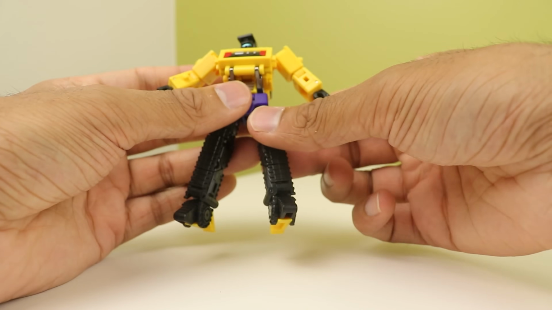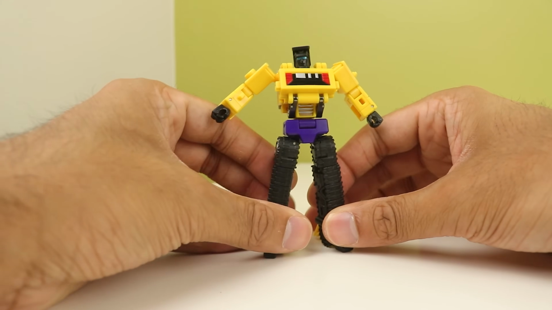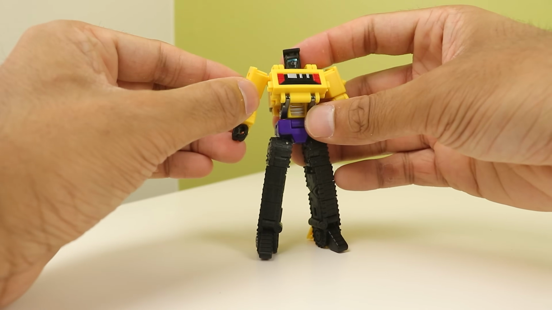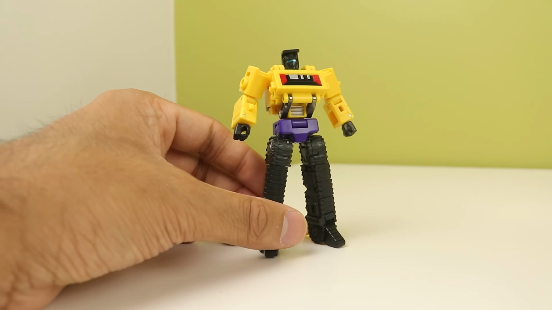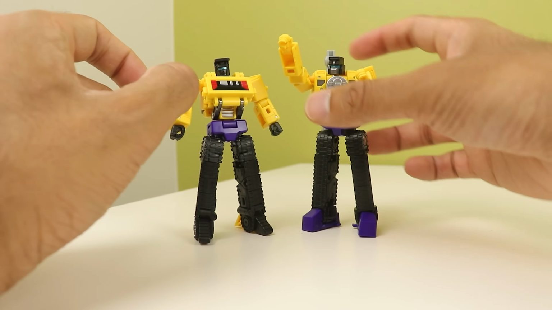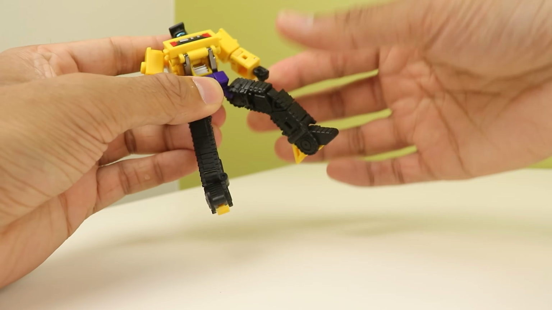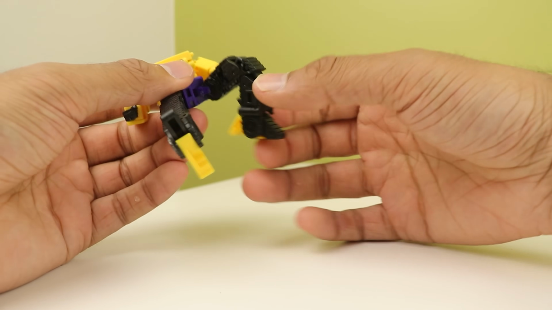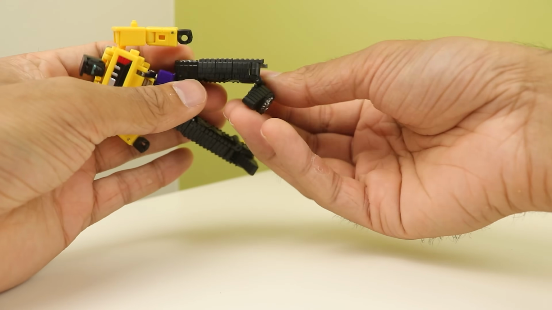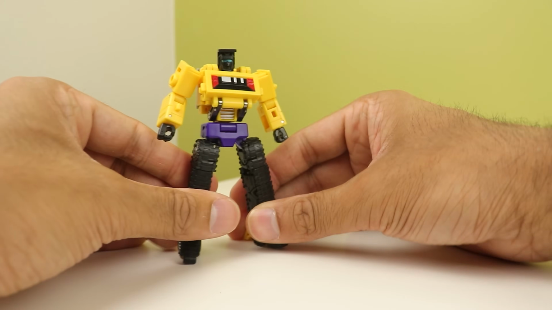I don't know how else they could have done it given the size, other than maybe making them ball joints, but that would have been really fiddly to mess with. Especially considering, at least for Scavenger here, these become structural to the combined mode and holding him on to Devastator. Yeah, the hips are a bit strange, but they do have double jointed knees. They have crazy ankle tilts, both of them, and Bone Crusher's feet can go forward and back. So that's their little quirks.